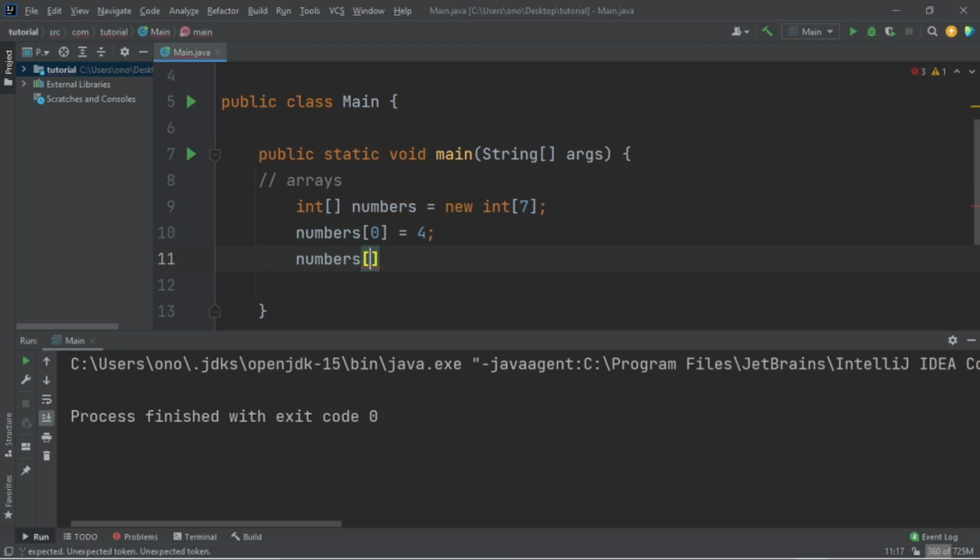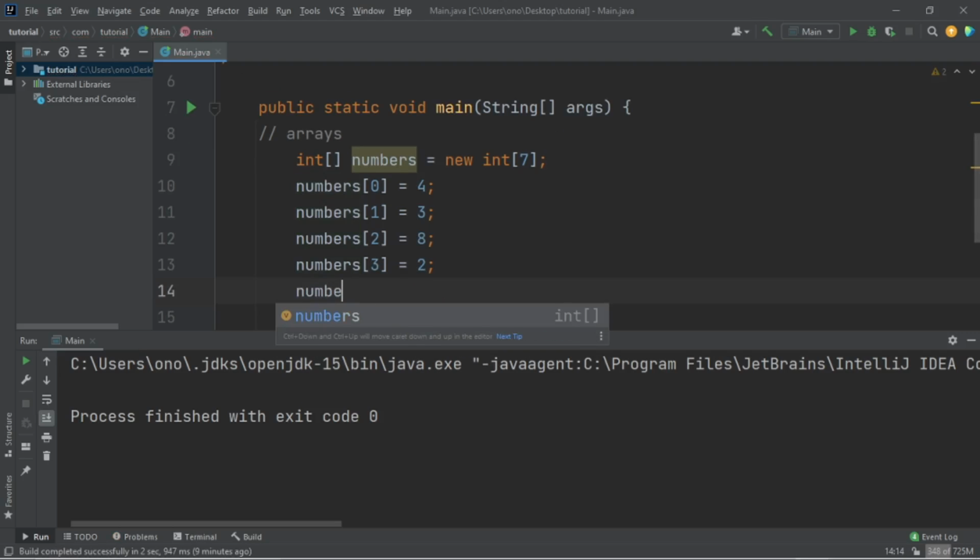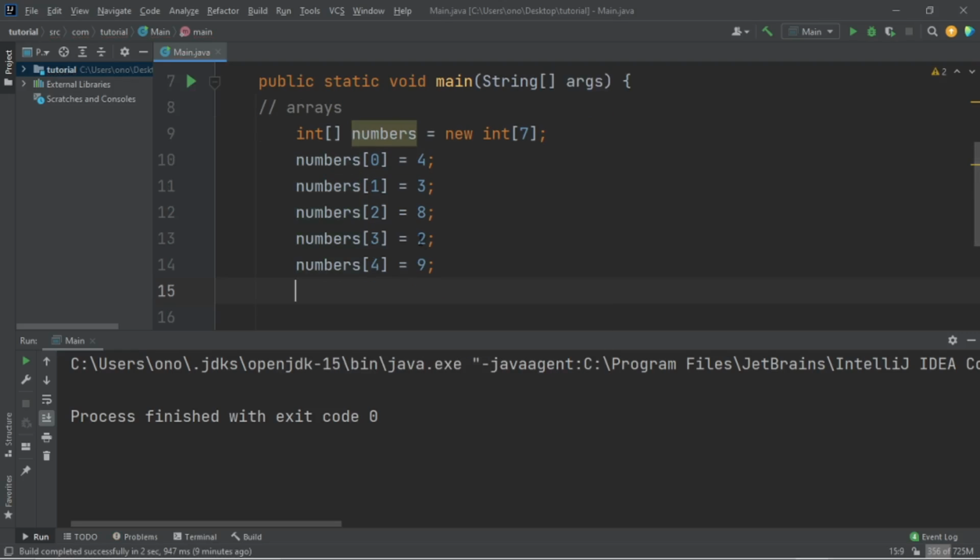Now we're going to add elements in order. Now I'm going to add the second position, which is 1. And I'm going to do the same for the third position, which is 2, and I'm going to add the value 8, for example. And we're going to do the same thing up until we get to 7. I like to do things manually so you can watch me do it. And then that's 9. And then I'm going to do it again for the 5th position. Let's say we want to add 20 here.